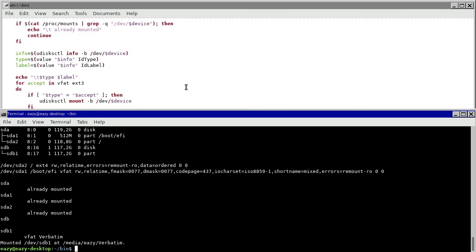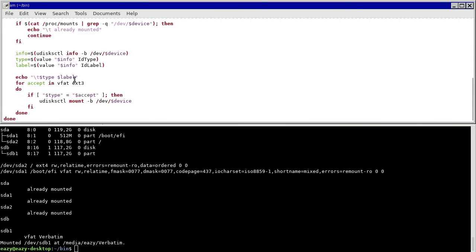Okay, let's fix the error. So what probably happened there was that the sdb device doesn't have a type, since it's the root. Therefore, if you put double quotes around a variable and the variable is empty, then it still counts as a string.